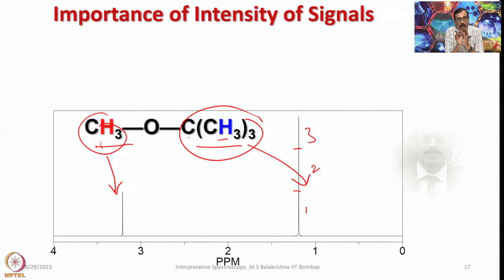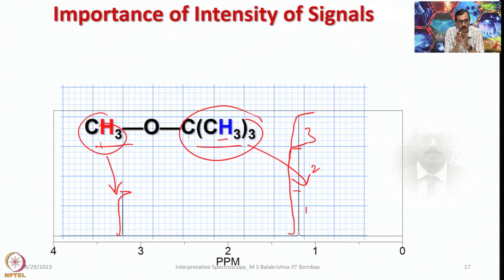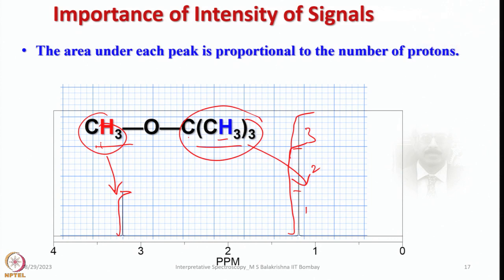So that means the intensity we see can also tell you how many such groups are there and how many protons are there, so that understanding and elucidation of the structure becomes rather easy. I have simplified here. In the graph, you can measure and see the intensity here, and up to here if you go, it can clearly tell you that here 9 protons are there and here 3 protons are there. That means a 1:3 ratio is there, which can be clearly seen from this. So looking into the intensity is very, very important in identifying similar types of groups in the molecule. The area under each peak is proportional to the number of protons. This is shown by the integral trace. This is what we call the integral trace. Usually you can get this information directly from the NMR spectrum.